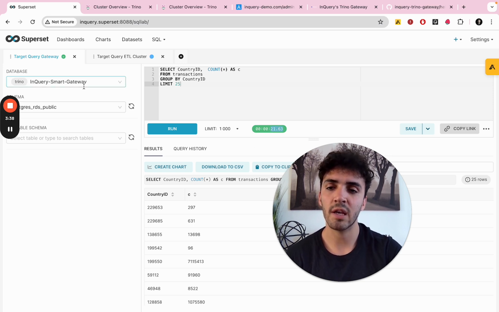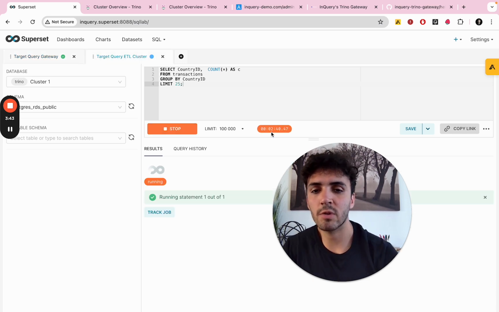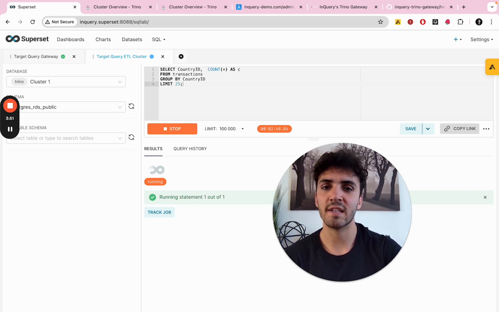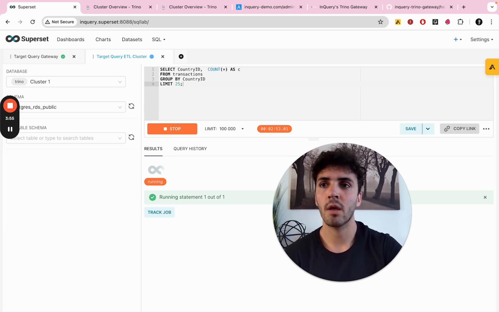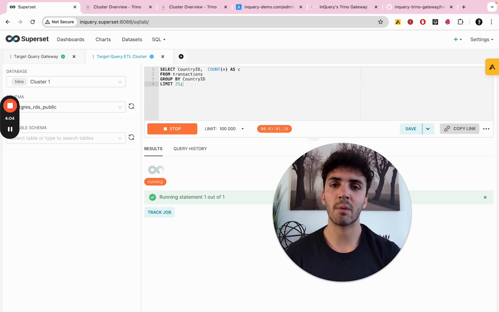If we head back to Superset, we can see that this query executed in about 20 seconds when it ran against the gateway and was routed to cluster 2, while the query that we ran against the original cluster is still running at pretty close to 3 minutes. Both of these clusters are identical 20-node clusters with nodes of the same size, but the only difference was how much traffic was running in each cluster. By predicting how much CPU time and eventually how much memory each query will use and then routing it based on that information, we can make better use of the resources that we already have.